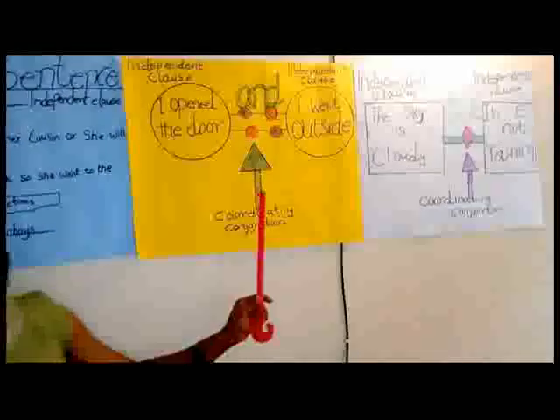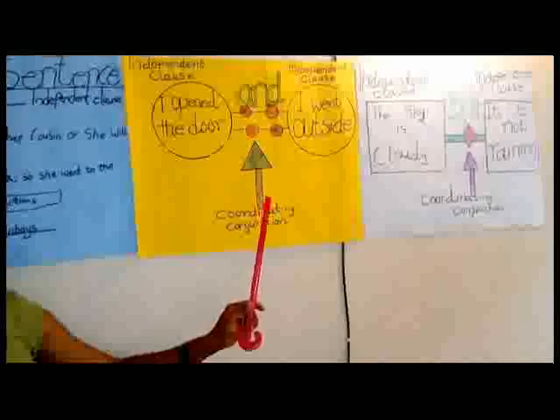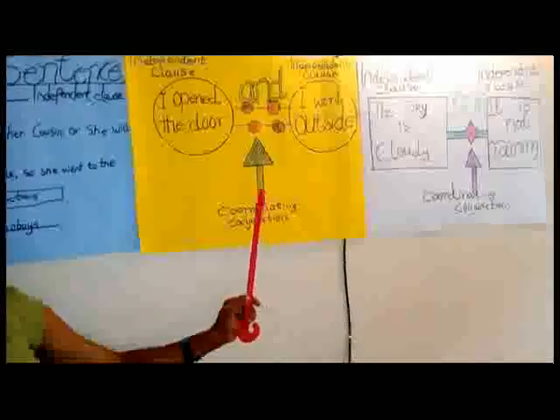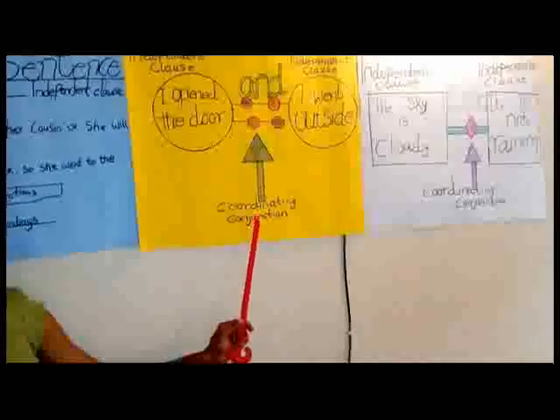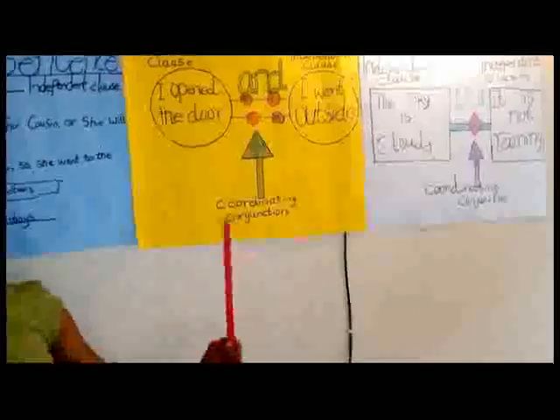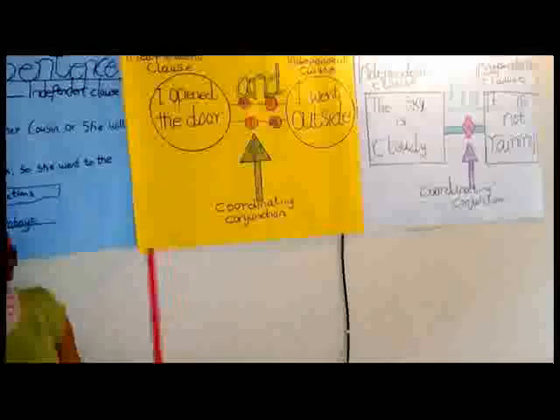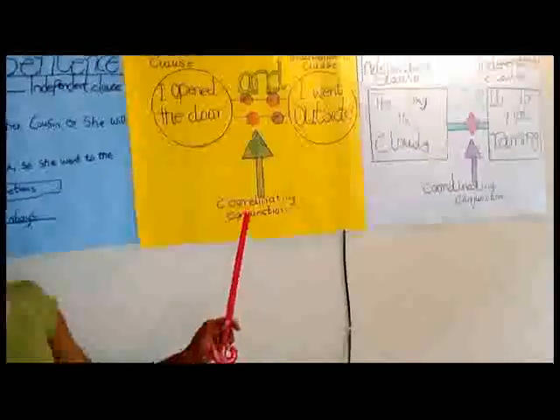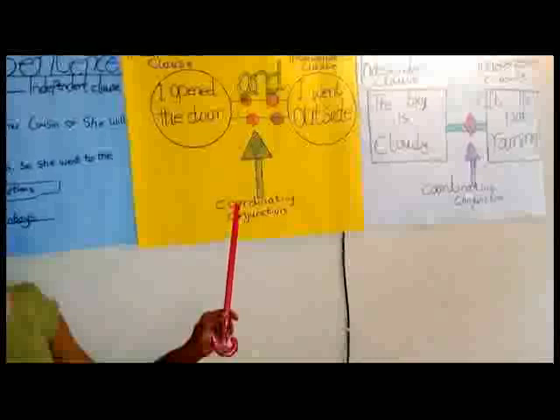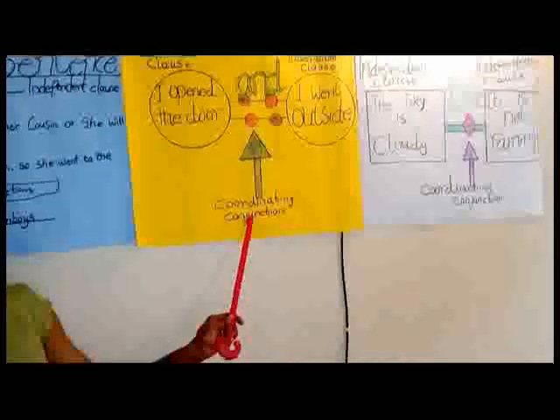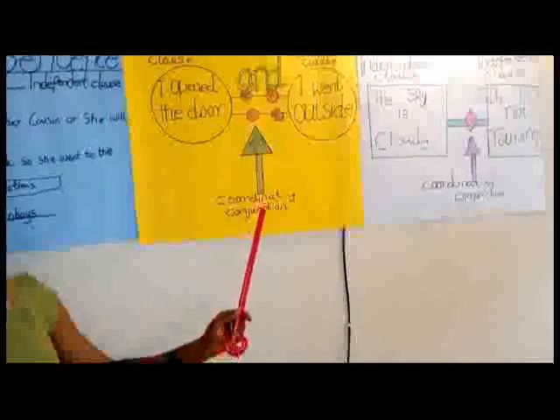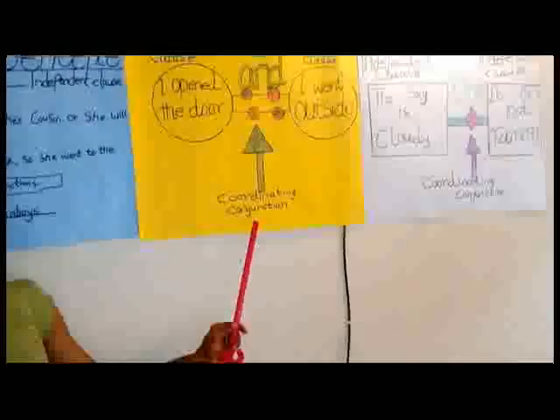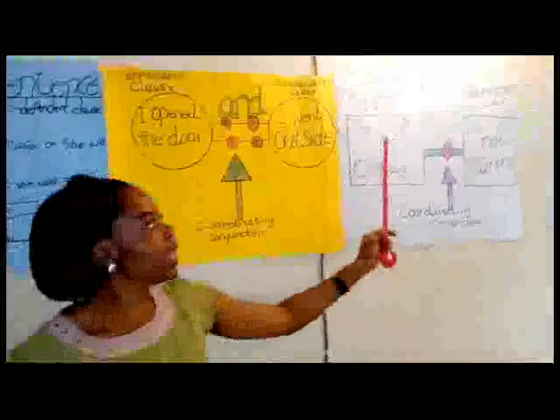Let's go back to what we have done in the class before. Remember, we talked about conjunctions. I may remind you that conjunctions are words used to combine clauses. You use conjunctions to combine two or more clauses, just like what we did here. So we'll go on to the next one.